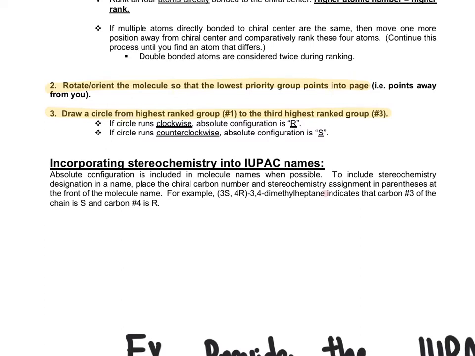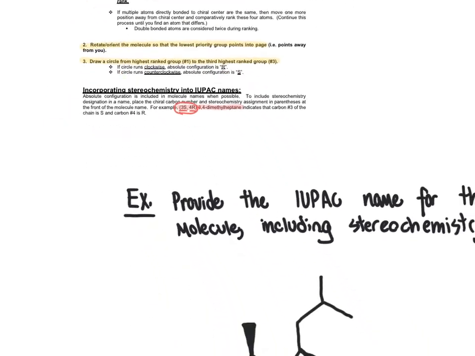So for example, if the molecule name was 3,4-dimethylheptane, and we wanted to specify the stereochemistry at the chiral carbons 3 and 4, right before the name we would put in parentheses 3S, 4R to indicate the number of each carbon atom that's chiral, carbon 3 and carbon 4, and what the absolute configuration at each of those positions was. And then we would put all that into parentheses at the very beginning of the name and separate that from the latter part of the name using a dash. So that's what we're going to do right here.